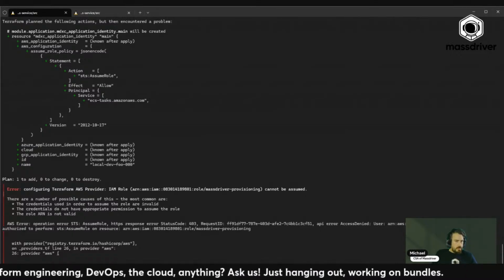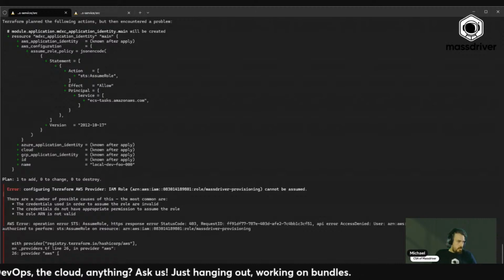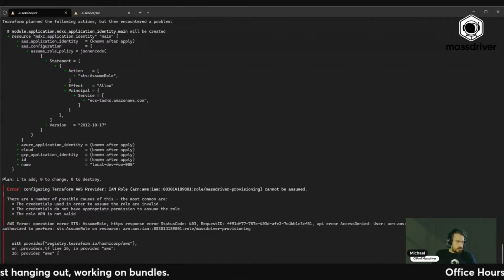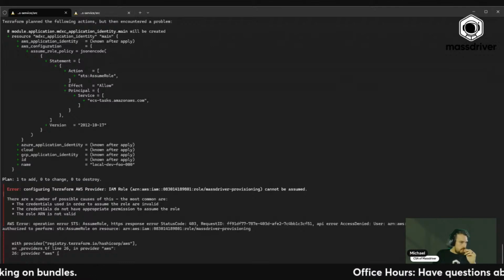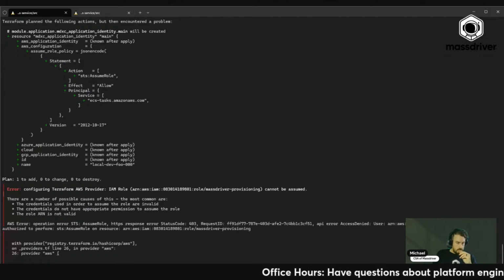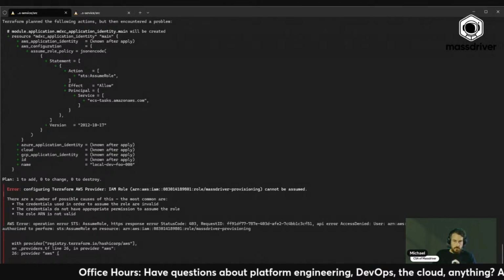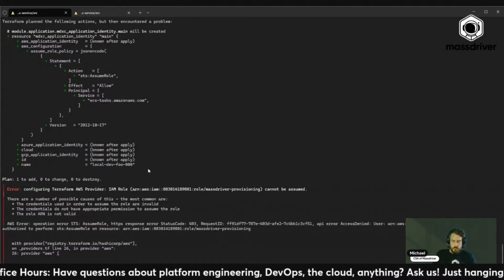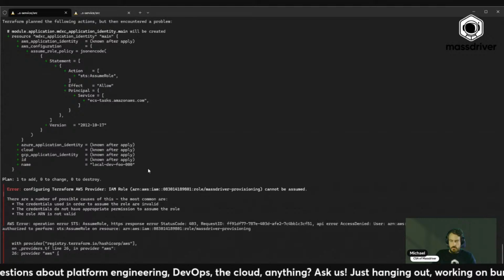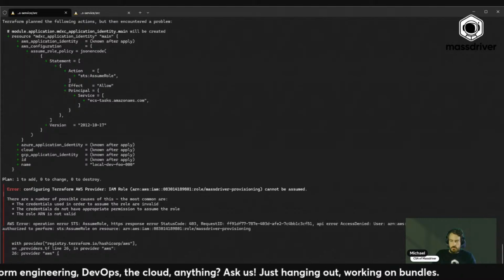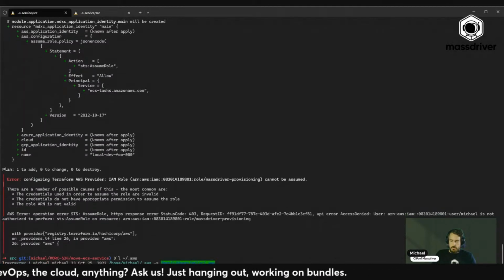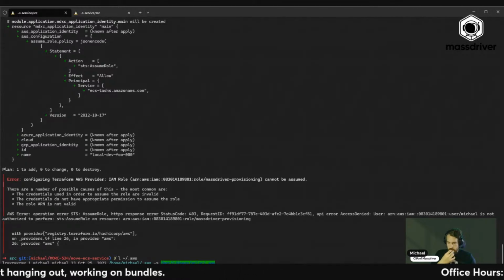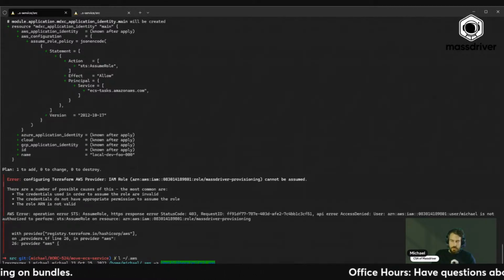Yeah, I'm pretty sure I have access to that. Policy. Oh, there's a pointer. That's why there's a pointer.